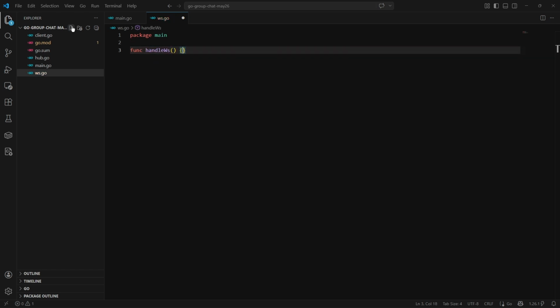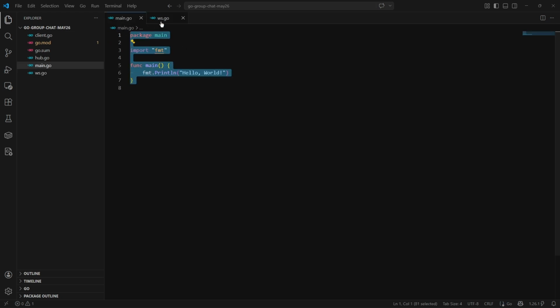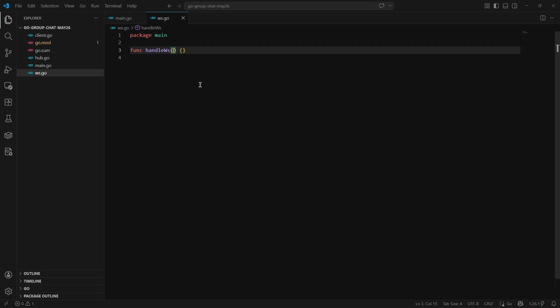Now, this handleWS should get three things actually. From a regular handler function, it needs the response writer and the request. Other than those two, we also need the hub itself, the hub that we will later initialize in main.go. So let's give it all these three things.